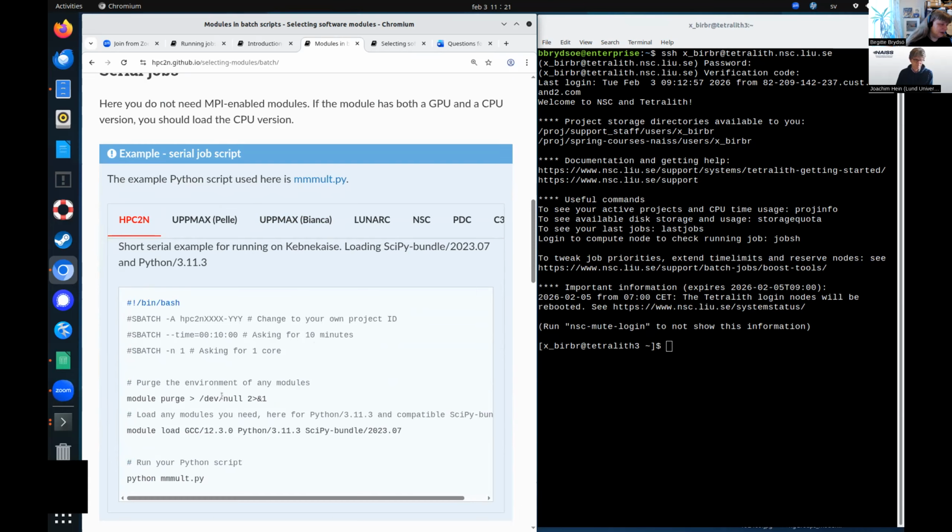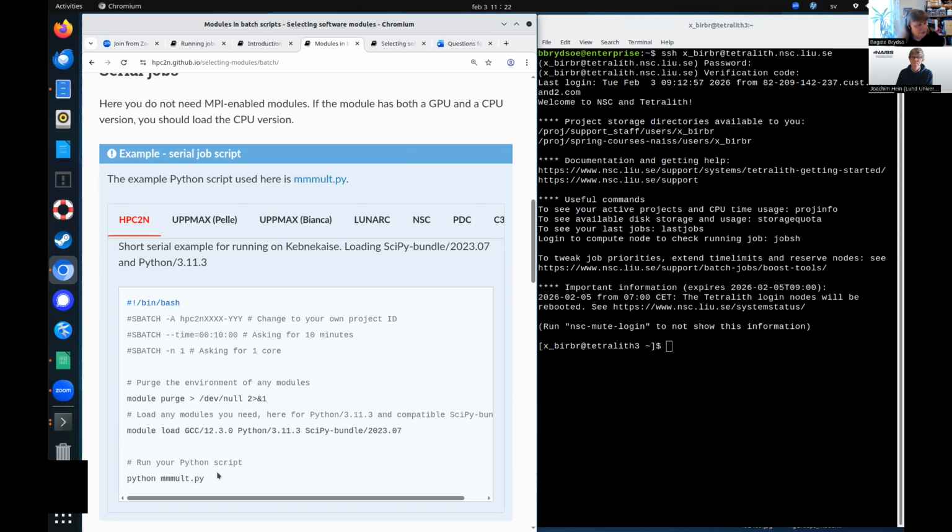After that, you would do like you would on the command line. At most centers, do a module purge and then load the module that you would need, for instance, if you were running a Python script. And then you run things like you would do on the command line. So you just put it into the batch script instead.